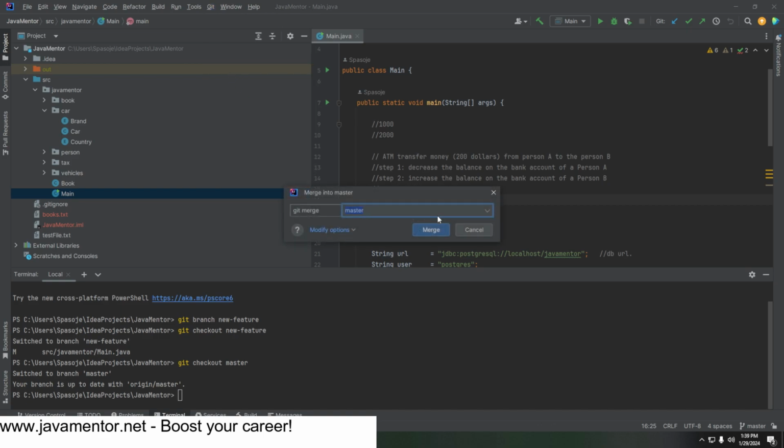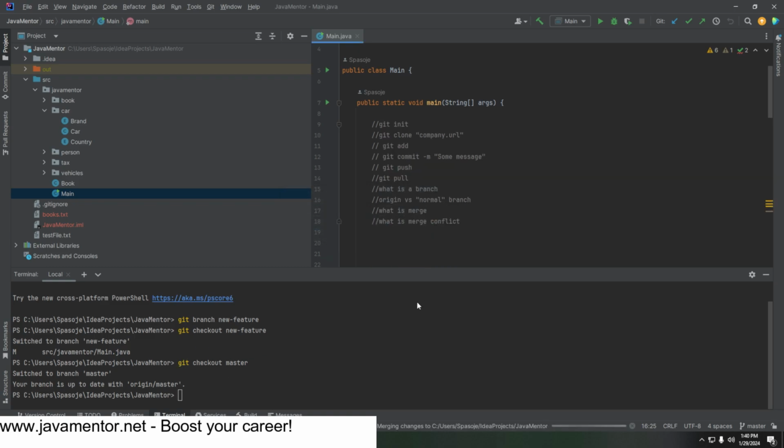So we want to merge our new feature branch. Again, don't pick origin branches. You want new feature and you want to merge that new feature into the current branch where you are standing. And you are currently standing on master. You see, we did move to master branch using git checkout command. Merge.